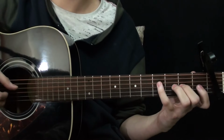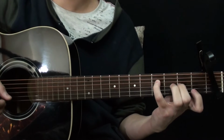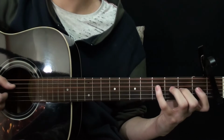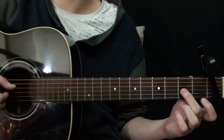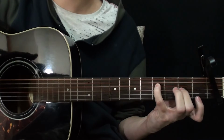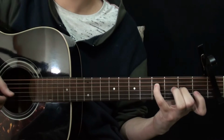And after that you have this part. So here you're playing the fourth fret of the D string with your little finger and you're playing the second fret of the G string with your middle finger. So you pluck both of those two notes together like this. And on top you have this melody.